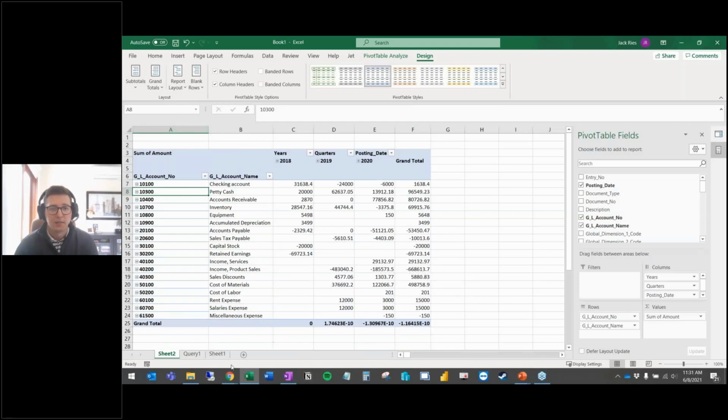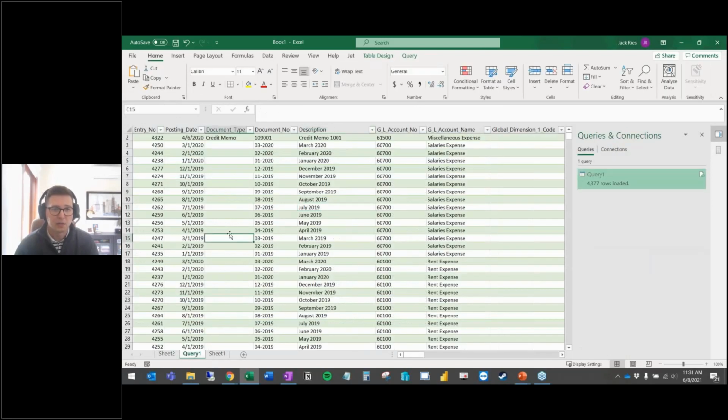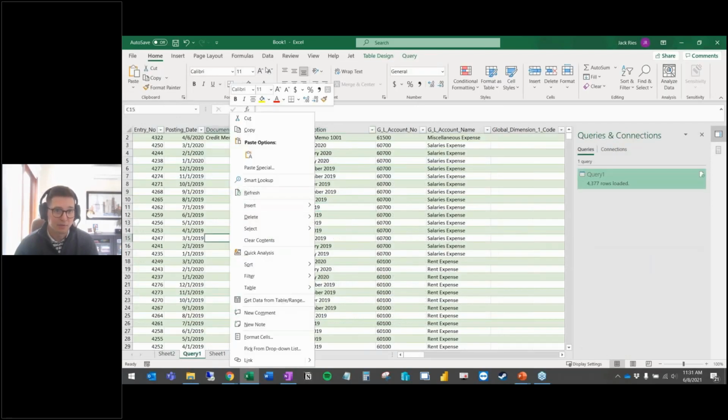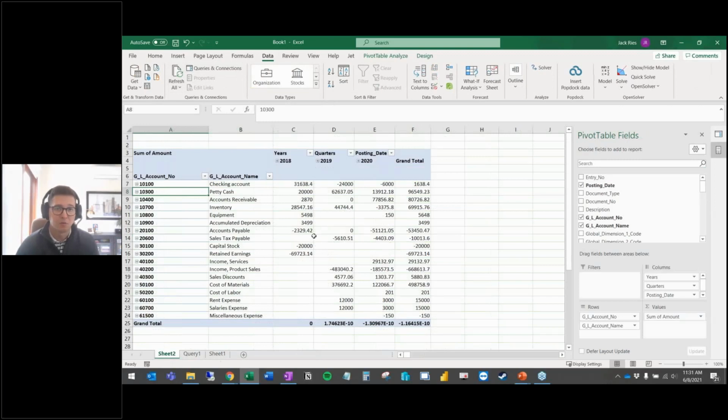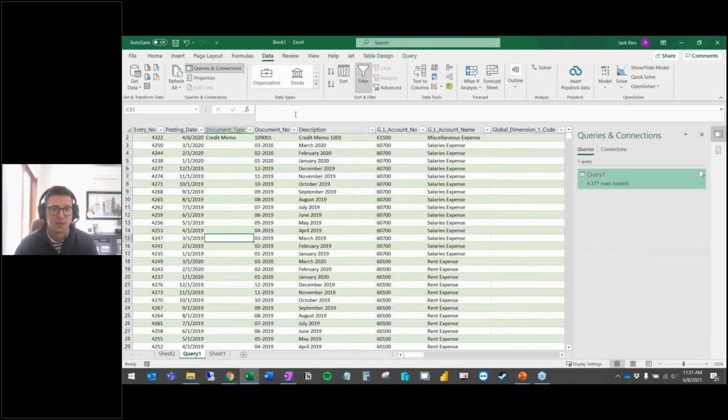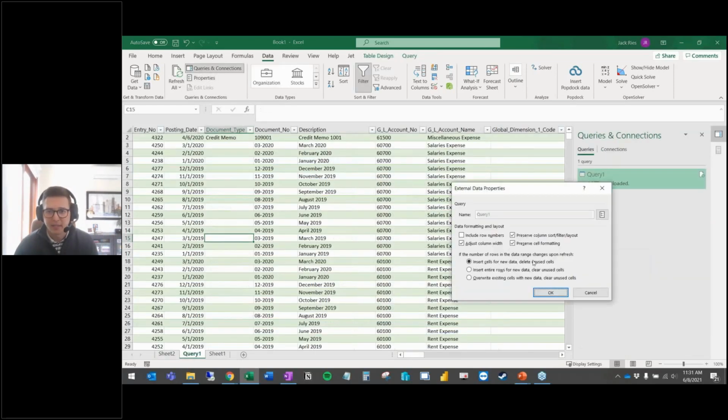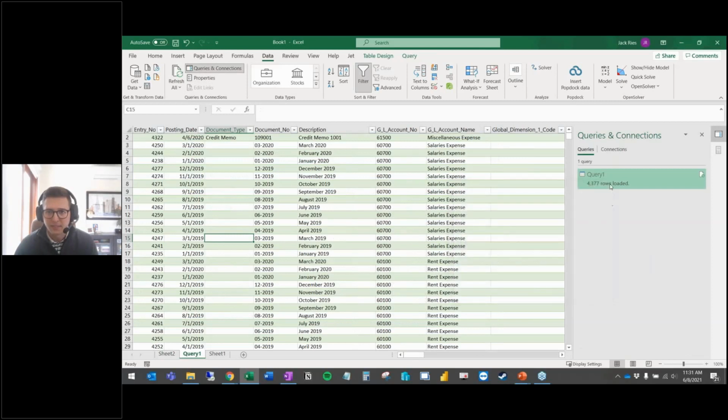Notice that I can either right click in this table and hit refresh to get the latest data, or come up here to data and hit refresh all, and that's going to get the latest data, and subsequently it's going to update this table for me. So if I have this page, which is basically just reading from the foundational query in the other tab, I can open up this doc and look at the latest totals. I think there's a property here, somewhere on here, I won't go into it, but there's a way where you can have this load upon opening this file.